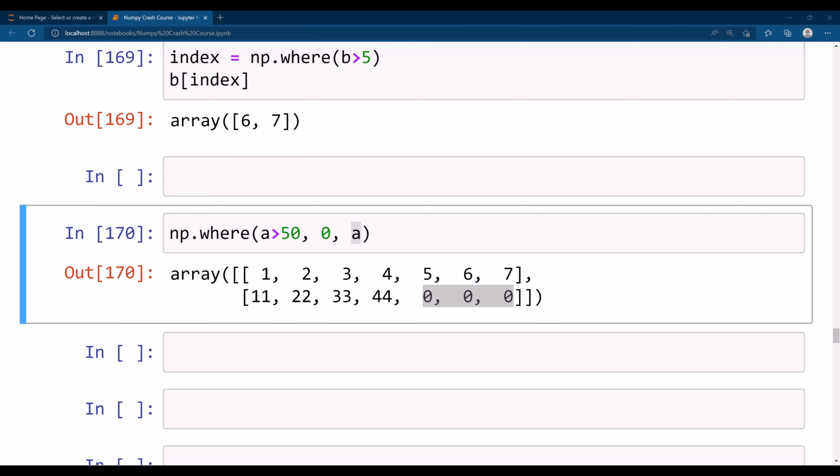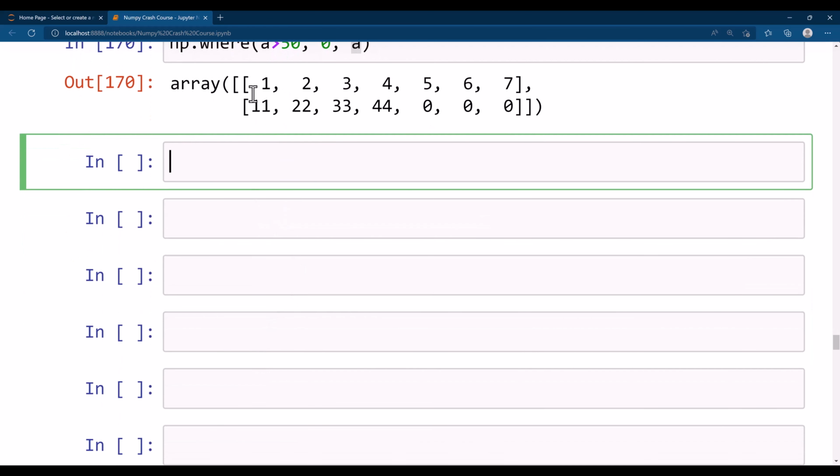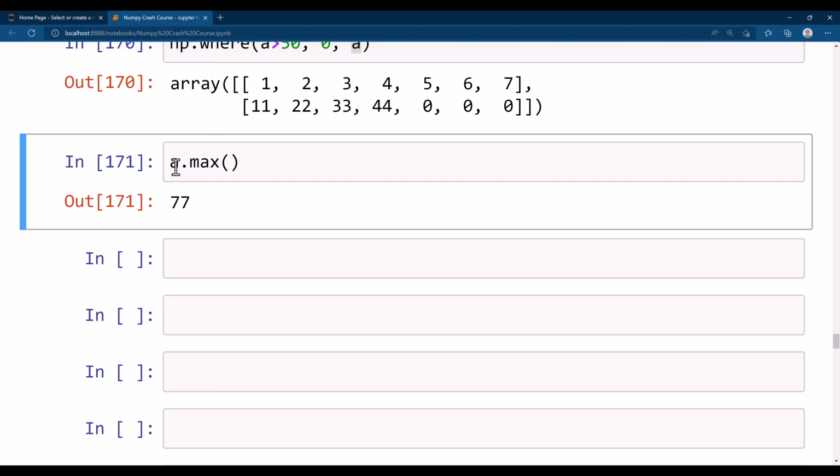There are a few more functions which I want to test before I close this lecture. Let's say you want the maximum value from the array, as we had already seen a few lectures back, you can provide a.max. But how would you get the index of the maximum value if I ask you?